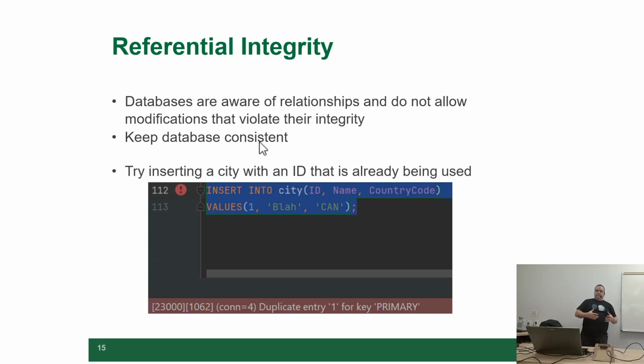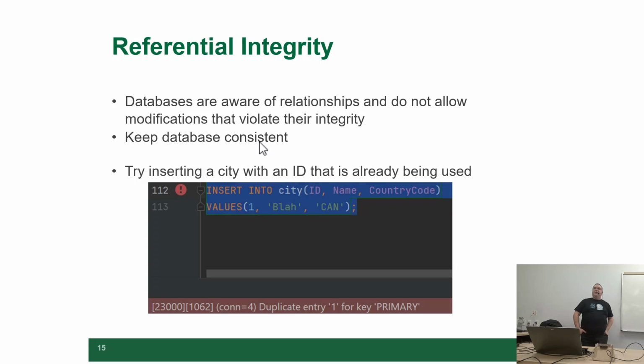So databases are aware of the relationships. An example some of you may have already experienced is you try to insert a record with a duplicate primary key when you were doing lab 2, I think it was, when you were inserting records, or lab 3 when you're adding data. You try to insert a record with a duplicate primary key, it'll complain.